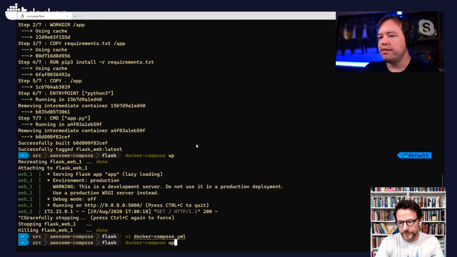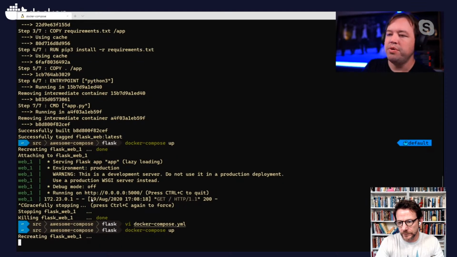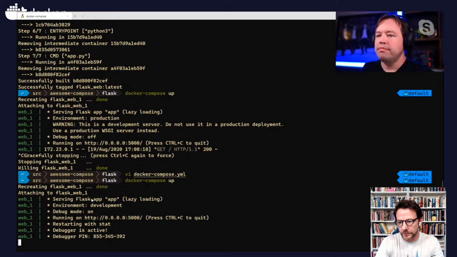Now if we go back and do docker compose up, you'll notice it says debug is off. So we're going to do docker compose up, and you'll see that debug mode is now on. All we did was pass an environment variable. But the container, I guess we could change the code.